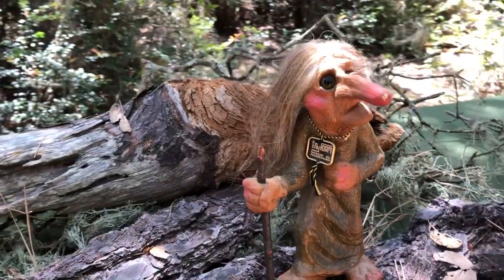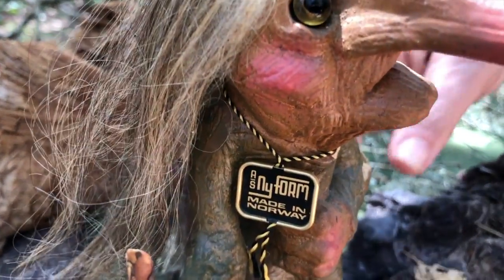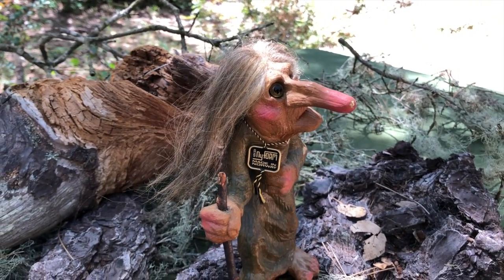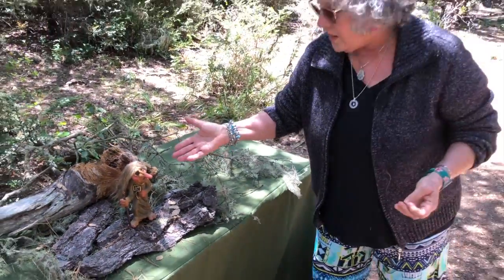You can get that tag. It's a type of resin that they make these trolls out of. This one has, I'm not sure if it's human hair or horse hair, and it falls out if you touch it, so we're not going to bother her too much. But this is the typical origin of what we would think about when we saw a troll. This isn't someone you want to answer your door to.